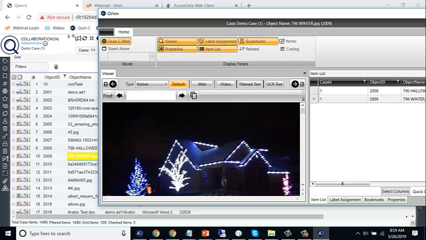Fundamentally, stuff I do in Quincy is going to occur in QView. And it's really a great dynamic. It allows you to utilize a lot of the power of Quincy at the same time using the incredible speed of QView for viewing and the better viewing dynamic.